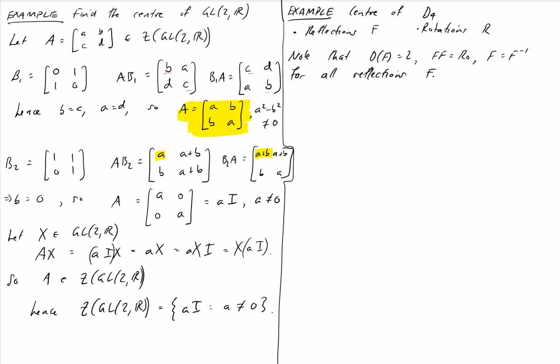Okay, that's the first little piece of information to note, and this formula here is probably going to come in useful. The next one, the rotation. So we're going to just go through these different types of things in turn and figure out what can and can't be in the center.